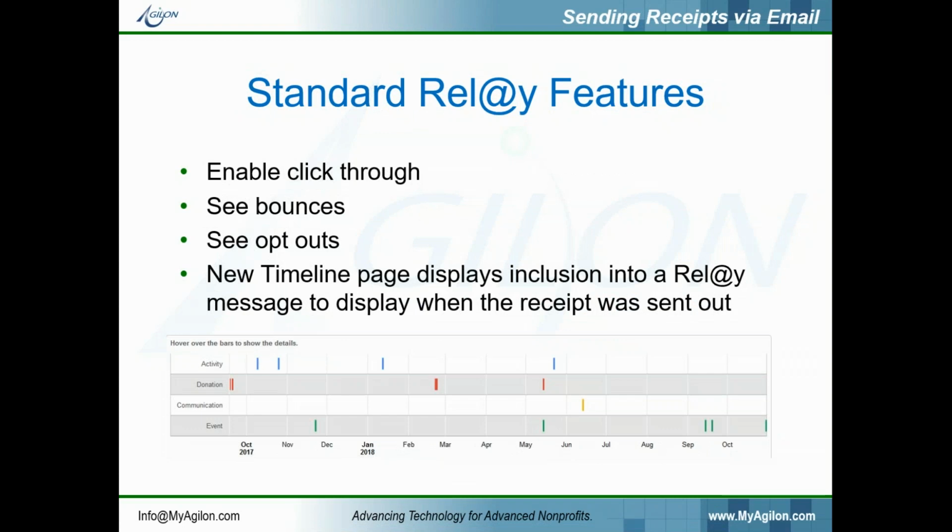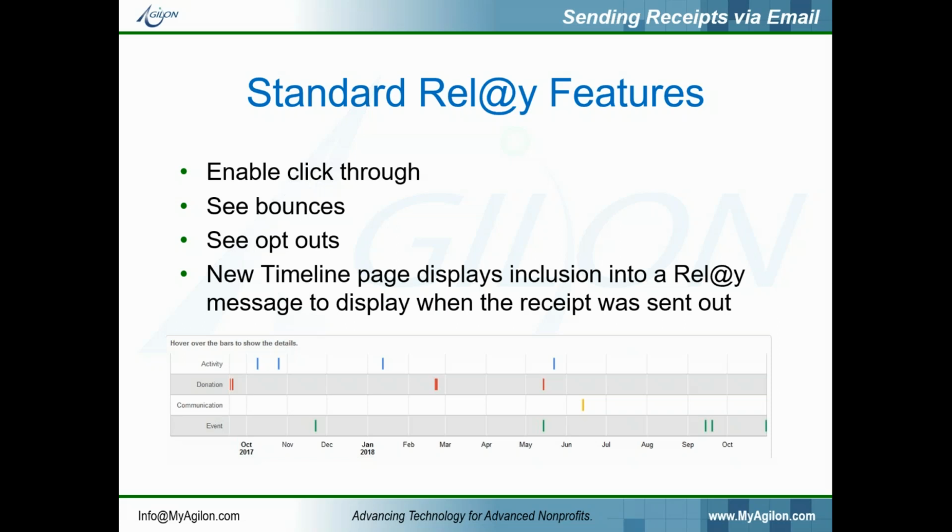And don't forget about the regular functions that are part of Relay. So if you wanted to include additional links within the receipt that would drive people to look at other things, or if you wanted to include conditional links based on the funds that they gave to, where they can click on a link and it drives them to maybe the fund description or what a specific college has been doing with the money that people are giving, you can use the click-through tracking that's built into Relay to find out who is driving through which links you've included in the Relay campaign.